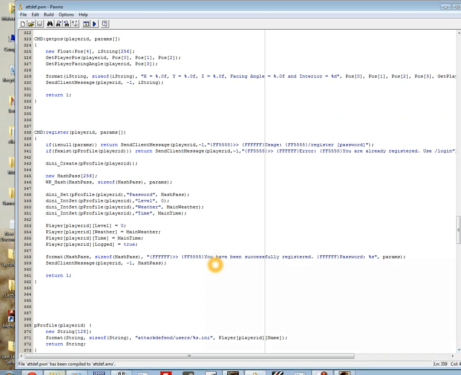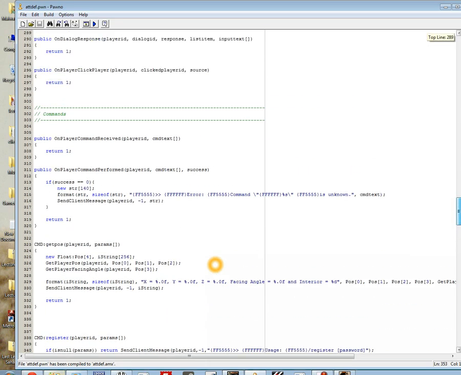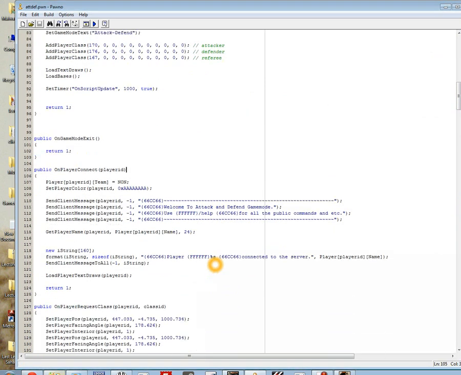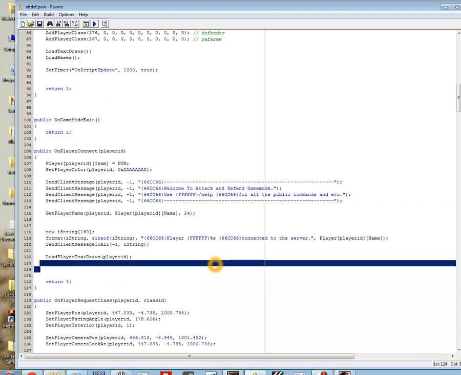In here, say for example I logged into the server and then I logged in. I registered myself. For my players, say my player ID was 0. So for the 0 player ID, his logged will be true. So if someone else joined with my ID, with ID 0, his logged will be true. So you need to replace them on player connect.